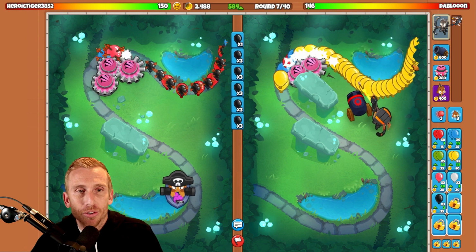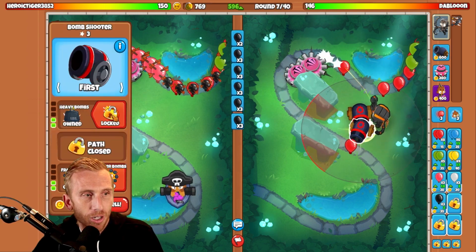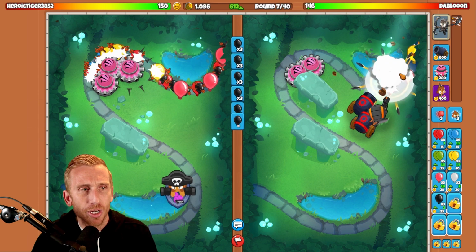We're probably going to get wrecked with those yellows. That's too much, so I'm going to place another bomb right here. We're going to go again: frag bombs, bigger bombs, heavy bombs, just like we have here. Oh, we don't have heavy bombs on that one. You guys may not have heavy bombs yet. Don't worry, we can still handle it.